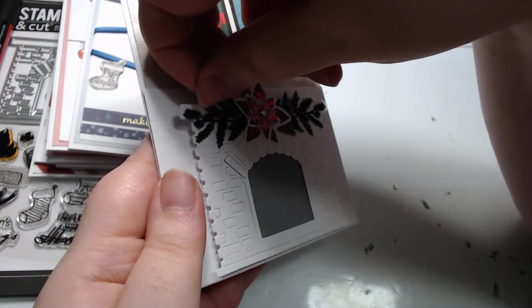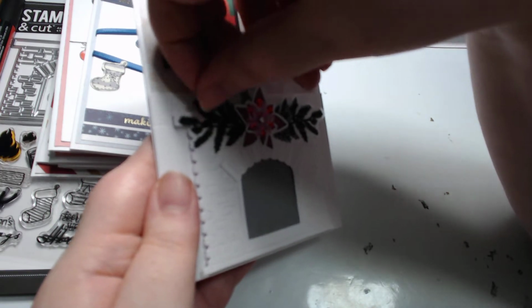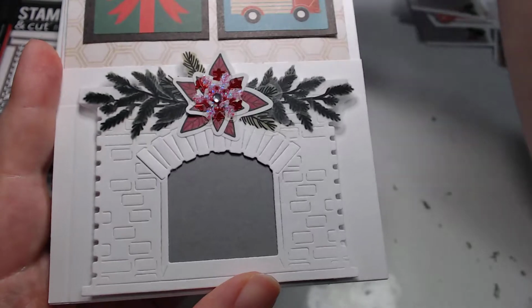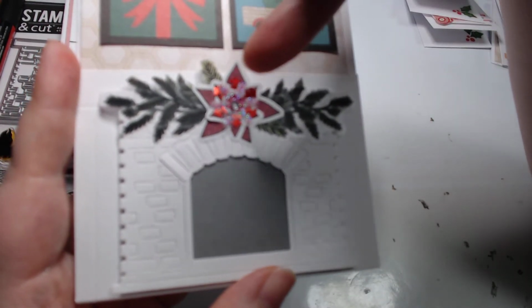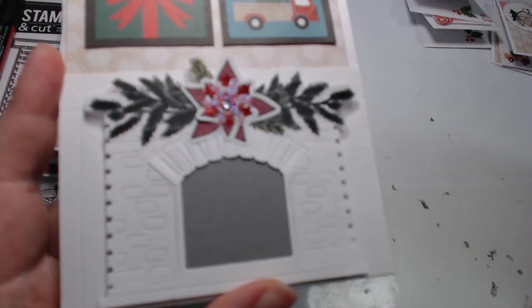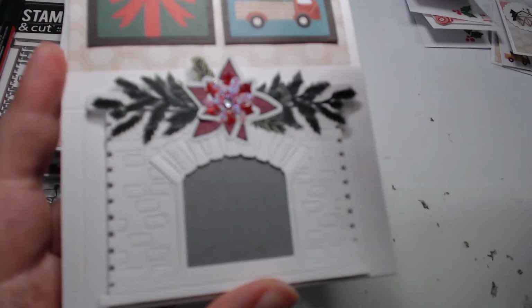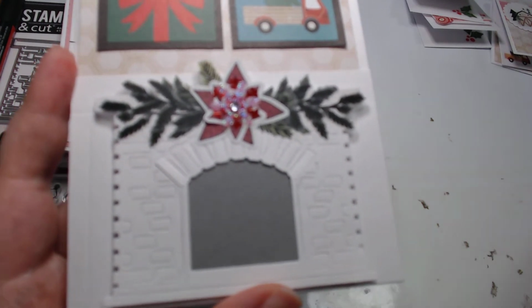Now over time, they really shouldn't catch anything. Yeah, they're stuck on there real good. So over time it might just collect dust in the back, but that's about it. It'll be fine. And then for the centerpiece, I did a poinsettia cluster with a snowflake on top. I thought that might be cool. I didn't really like just the snowflake or the poinsettias, so I felt like I needed to add something in there. I was like, maybe a gold gem, and then I saw this sitting over there and I was like, yes.